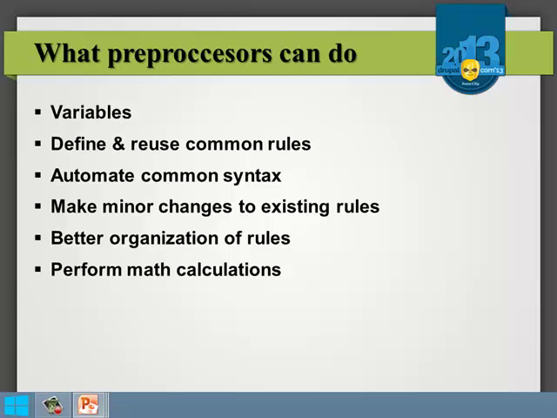Preprocessors can give us access to variables for colors, fonts, and paths. They can allow for the reuse of common elements. They can make small changes to existing rules by applying additional rules alongside of them or on top of them. They can break down the structure of style sheets and make them a lot easier to manage as well. You can also perform calculations, manipulations, math, and all kinds of stuff inside of our Sass files that will then get kicked out as just regular old CSS as well.